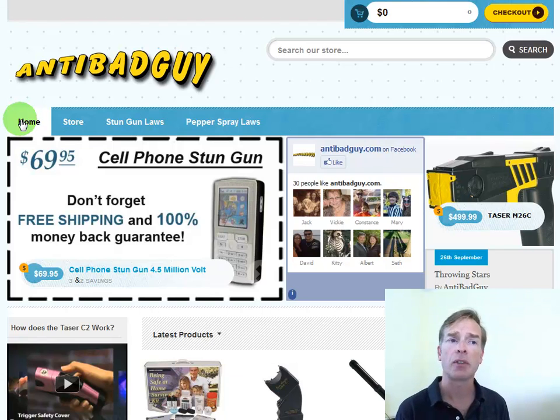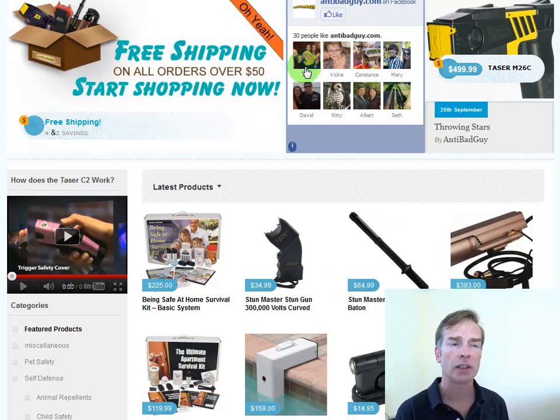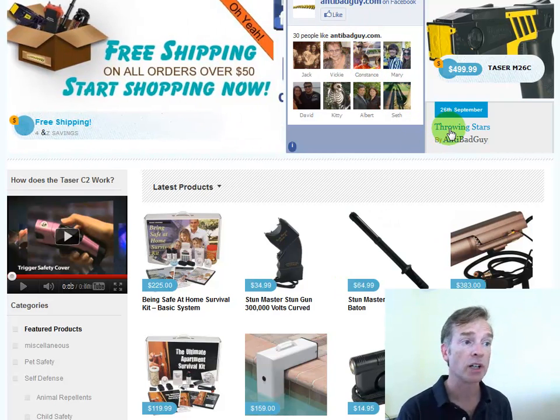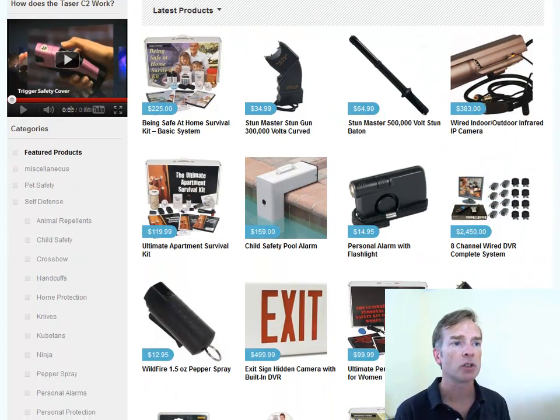The second thing about the layout that I would suggest is moving more of these products up. I don't think the like thing is as important as what I just suggested. Or again, the email collector. Where's your email collector? That is the big one. Now down here, this template, unfortunately, doesn't divide between the products very well. It just uses white space. There's no box around each product, so they all kind of run together to me.